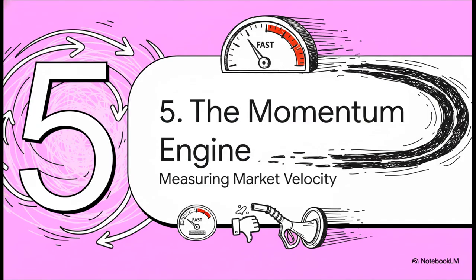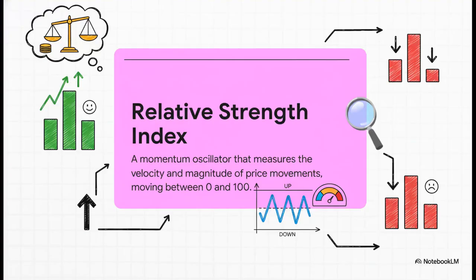Okay, last but not least, our final tool doesn't just measure direction or probability, it measures speed. Think of it like a speedometer for the market. It tells us how fast a trend is moving, and maybe more importantly, if it's starting to run out of steam. This is the Relative Strength Index, or RSI, and what it does, in a nutshell, is it compares the average size of the up days to the average size of the down days over a certain period. So if the gains have been much bigger and more common than the losses, the RSI number goes up. If the losses are in control, it goes down.